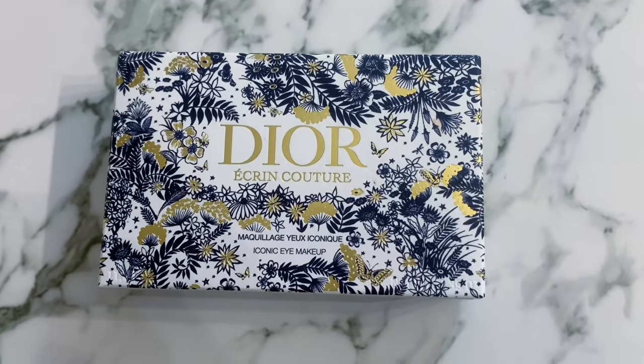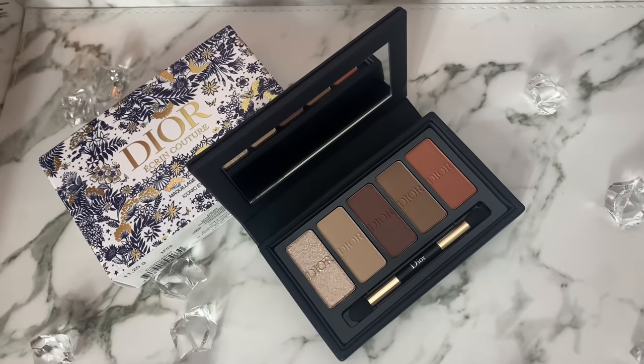I know there are a lot of makeup items in this video, but so many products came out this year where the makeup is good but the packaging is beautiful too — and they have multiple uses. The next item is this little Dior eyeshadow palette. Look at the beautiful packaging it comes with — you don't even have to wrap it, just put a bow on it. It's so pretty with the blues, and the front has an almost leather-material Dior boutique design.